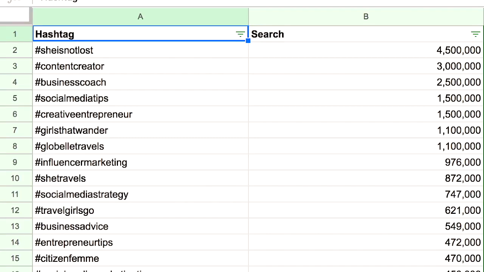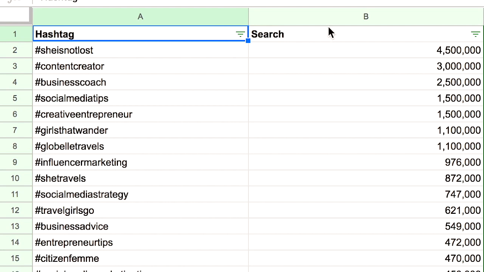Now, what I like to do is have a running list on Excel. What I'll literally do is go and search each hashtag and put the volume right next to it. So I'm going to share my screen and show you guys how you can do this yourself. Here's one of our many hashtag research spreadsheets. You can just pull it up on Google Docs. You put in the hashtag and you put in the search volume.